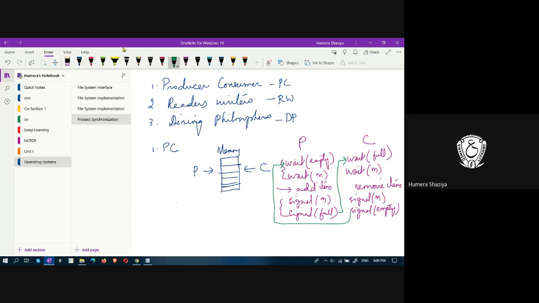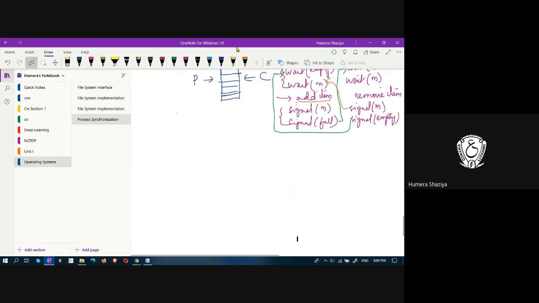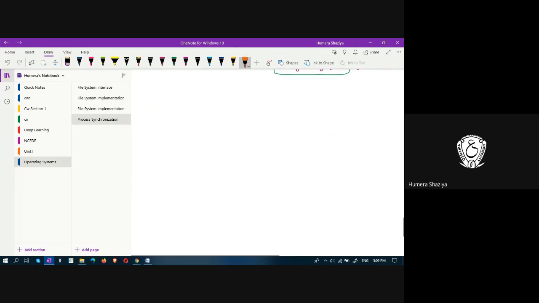Might be any other consumer or another process is there, so it wants to check. If there is no one, it gets the m signal to enter the critical section. Then it enters and adds the items. Like this, semaphore gives the solution to the producer consumer problem.